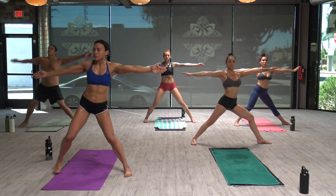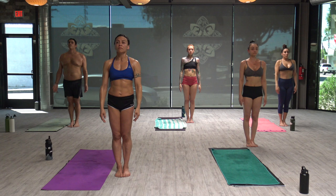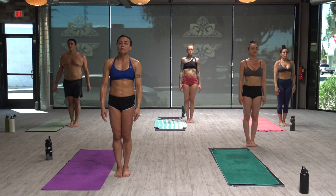Arms down, feet together. This is the only posture they call the marriage between hard and long, right? Very good for marrying between hard and long, okay?